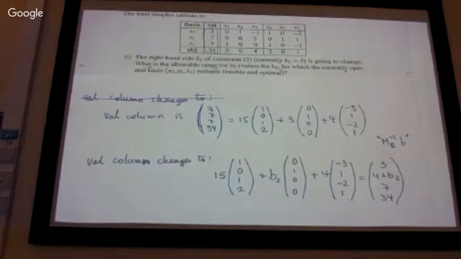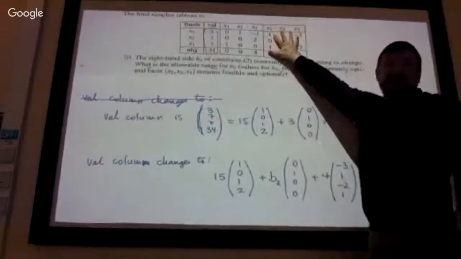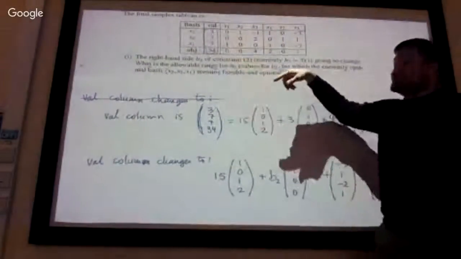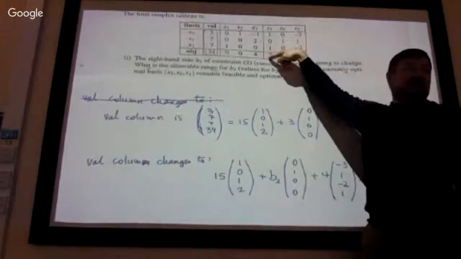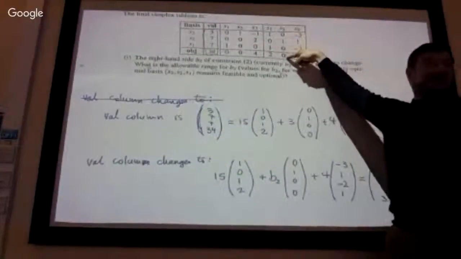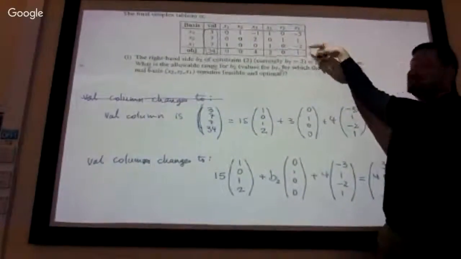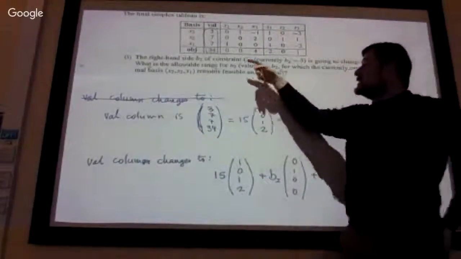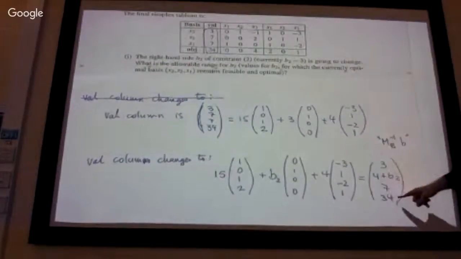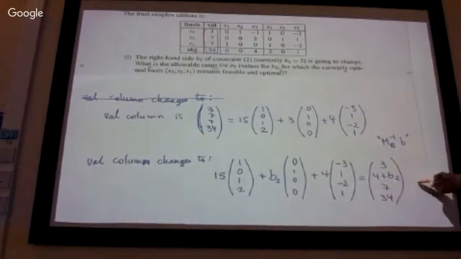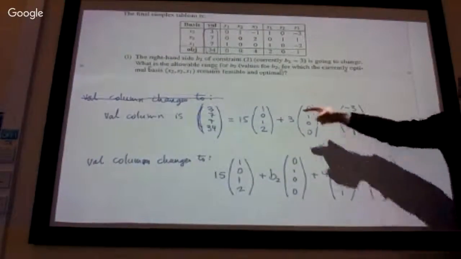Is it making sense? No? Yeah. So in general, if you've got that bit in a tableau and you want the val, what you do is you look at the right-hand side in the constraints. First right-hand side times the S1 column, second right-hand side times the S2 column, third right-hand side times the S3 column, and so on. And you add them all together, that's what you're getting. So this is what we were getting. The original right-hand side, we change one of them, and we're getting something else, depending on what the new right-hand side is going to be. So this is what is going to sit in the val.